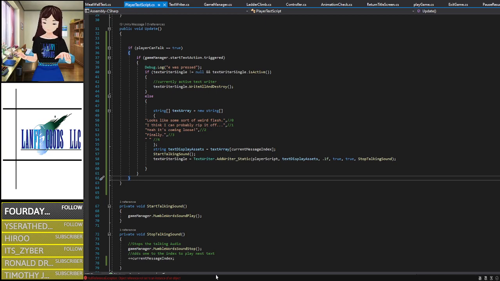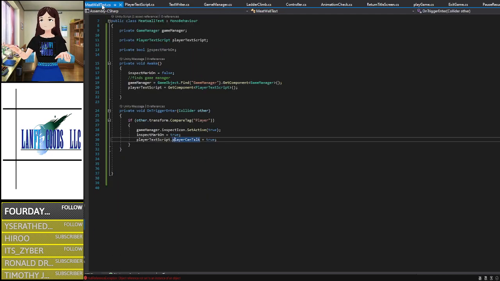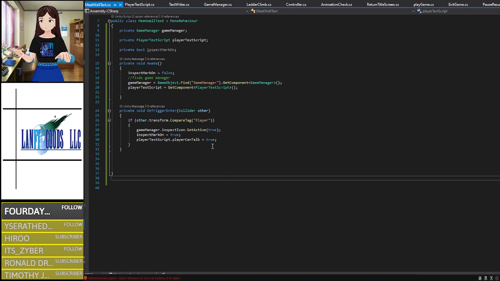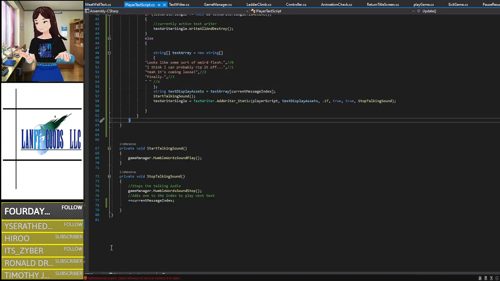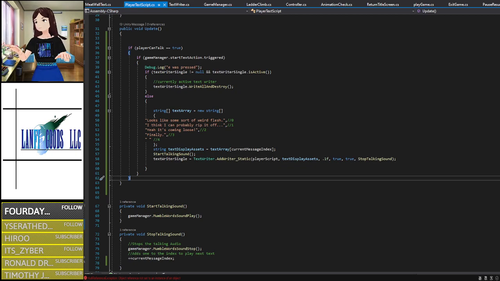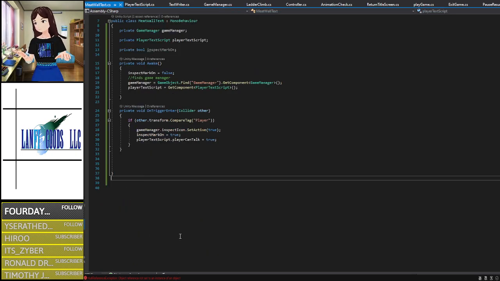Okay, it still broke. Why does it still keep breaking? Why can it not collide? Why is it not allowed to reference the player text script? I don't understand.